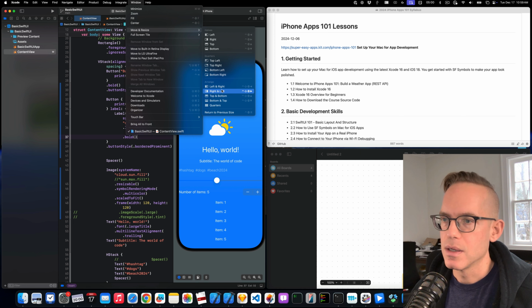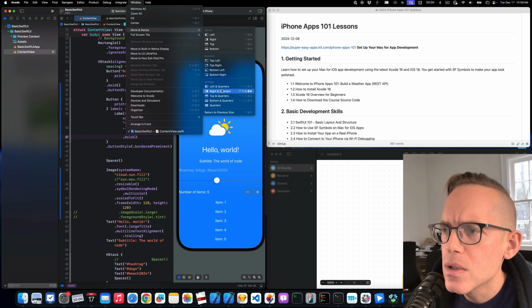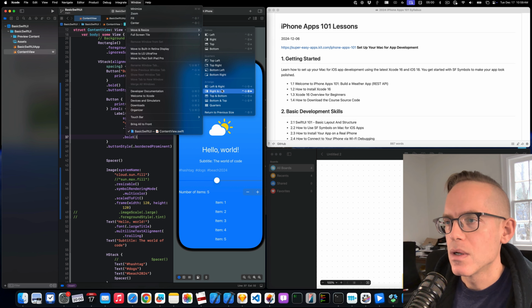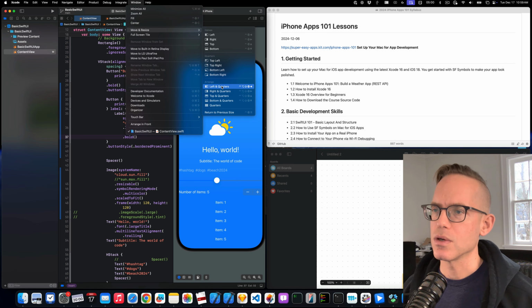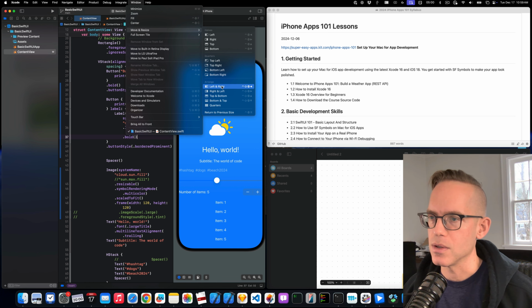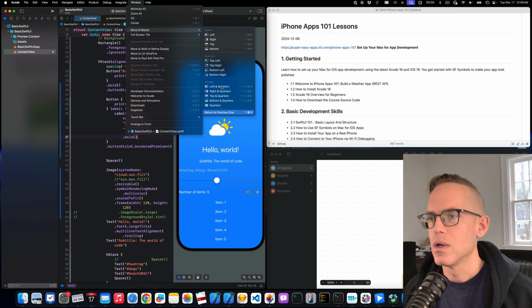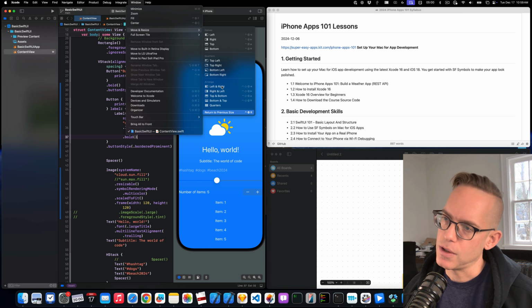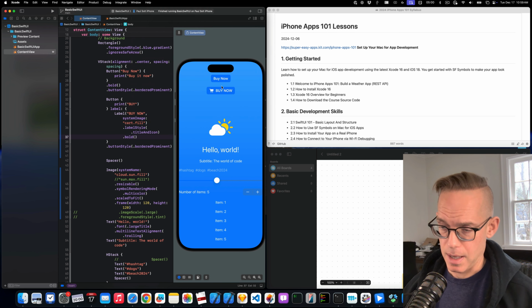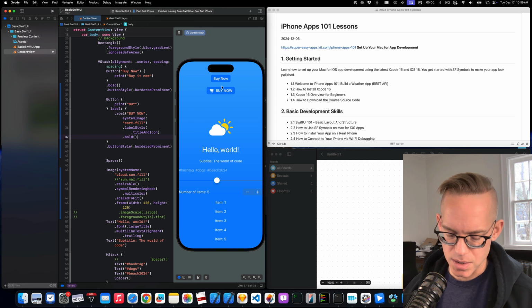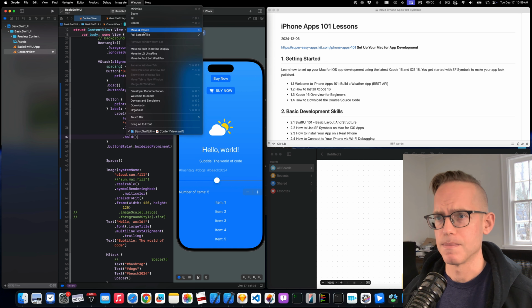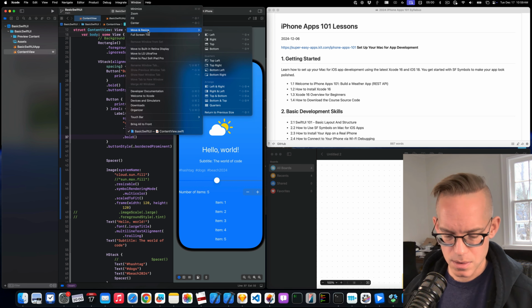If I just do option, this should allow me to do, yeah, it's doing some additional splits. It's hard to see. That's a really low contrast on those secondary windows. So what's really cool is the left and right. So it's going to be Control, Shift, World, Left. Let's exit that menu. I should probably just take a screenshot of that so I can actually see what these are. Let's do that.